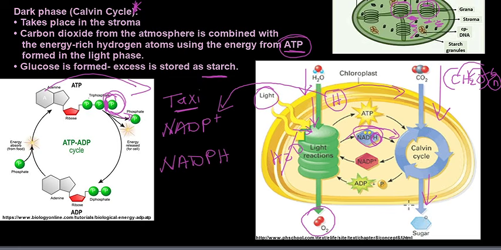Now it's not yet the glucose that we need. You don't need to know that. You just need to know that in the end it is glucose that is produced. But in actual fact, it's something called, you can abbreviate it using that, glyceraldehyde 3-phosphate that is formed, and that will then be transformed into glucose. But don't worry, you don't need to know that. You just need to know that glucose is formed.